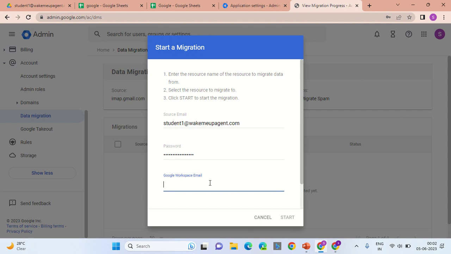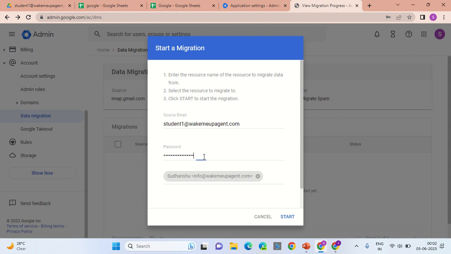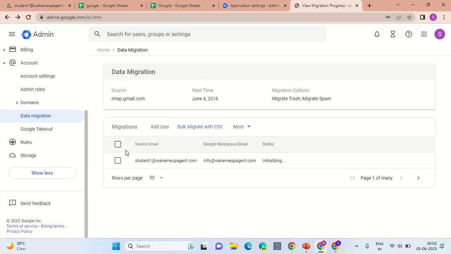In this scenario, it could be info@wakemeupagent.com. Wait for it to complete the process. Remember, you cannot have the same destination email address multiple times at once. This step is going to be time consuming, and for each student you would have to do this individually.